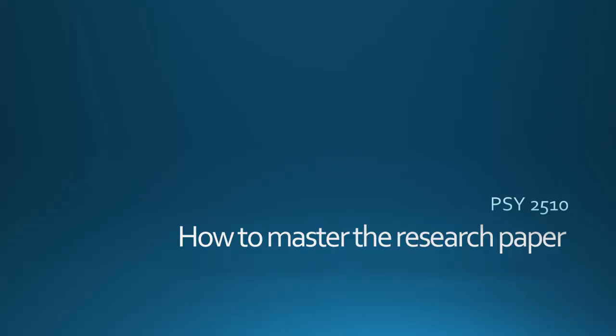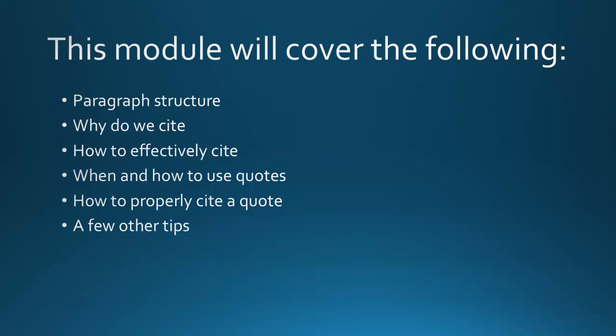So this module is going to sort of give you some tips on how to master your research paper and talk about some areas where other students have really struggled. And so I want to give you some guidance. So we're going to talk about paragraph structure. We're going to go into a little bit more detail about why we cite. We're going to talk about how to effectively cite, when and how to use quotes, how to properly cite a quotation, and give you a few other tips.